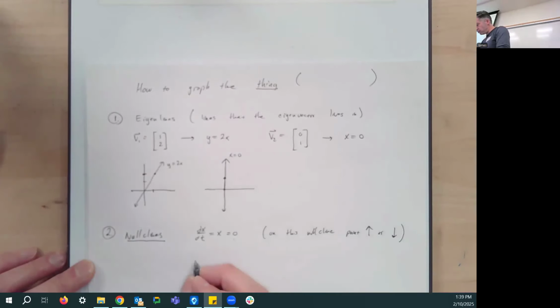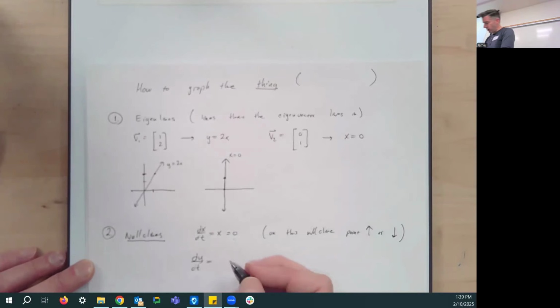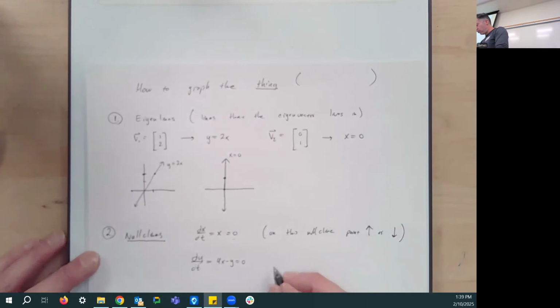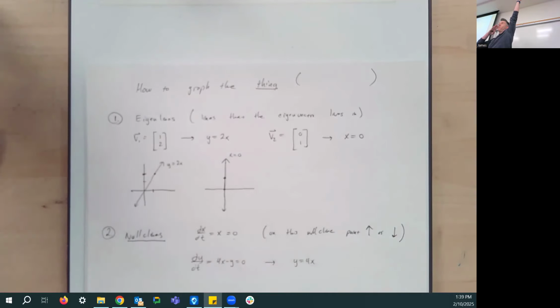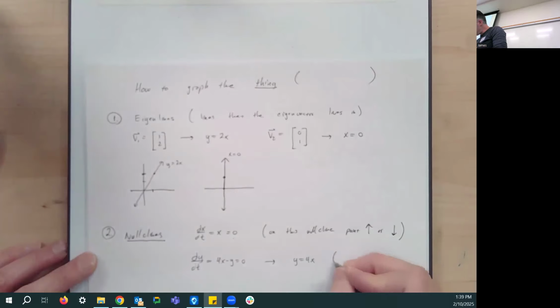Similarly, for the other null line, dy/dt equals 4x minus y, I'm going to solve this in a way that looks more familiar to me. I'm going to write y equals 4x. On that straight line, all of my little segments are going to be purely horizontal because there's absolutely no change in the y part. The rate of change of y is 0, meaning all of my tangent slopes are purely horizontal, no vertical component at all. So all of my things point that way or that way.